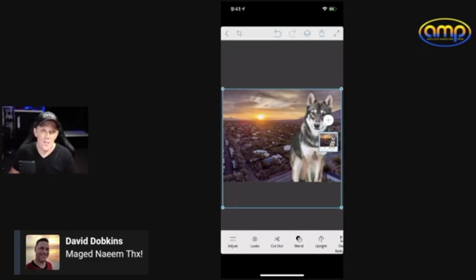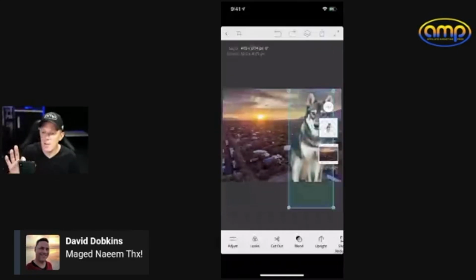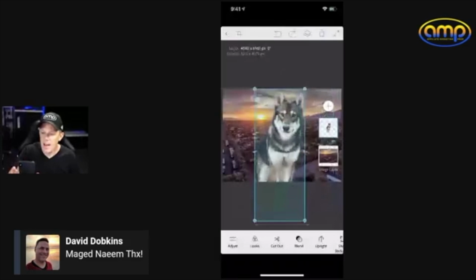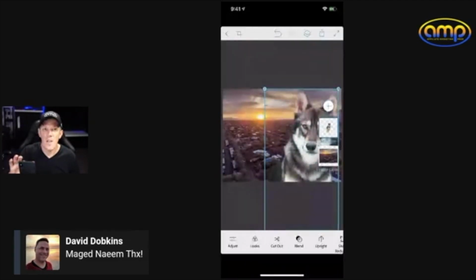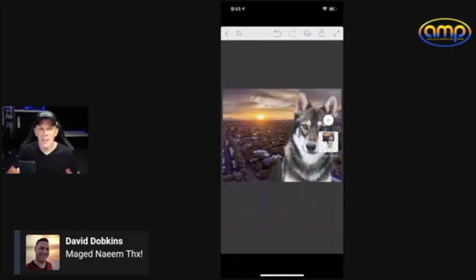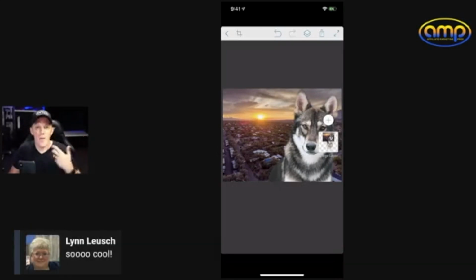Now, obviously, I did this very quickly. The cutout isn't perfect, and even the sizing of the wolf isn't as nice as I'd want it to be, but you can always undo steps. I could increase the wolf so it looks like I'm focusing more on the head of the wolf, and then do the same thing here and harmonize the two layers, and boom. I like that a little bit better because it looks like it blends. It fits a little bit more because the wolf is in the front and the Tucson sunset is in the background. All right, how cool and quick and easy was that?